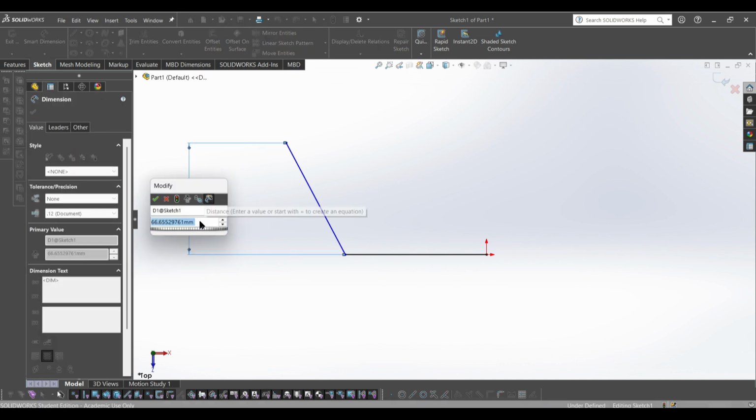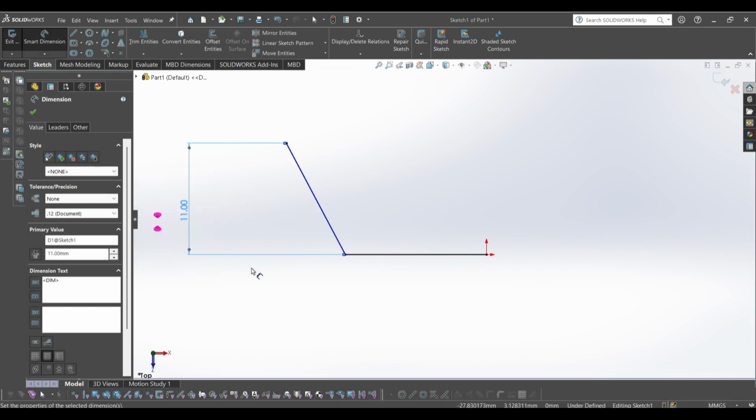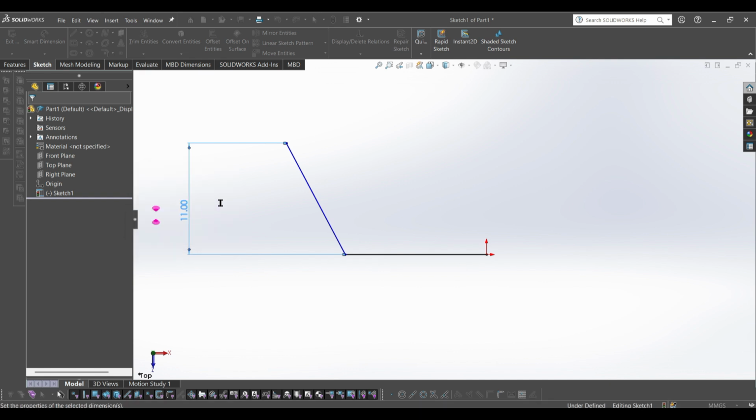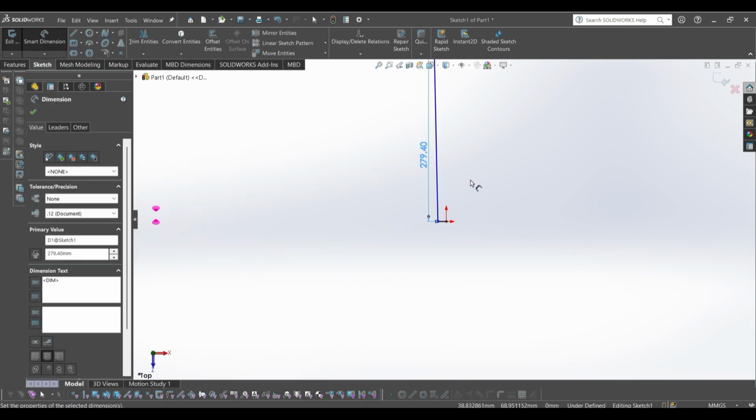Then another dialog pops up that shows you the current length or whatever measurement of the line. Even if you've set your units to millimeters, so for example, if I change this, it'll automatically be 11 millimeters. You can always go in and say something like 11 inches, and it'll define it to be in inches instead of millimeters.